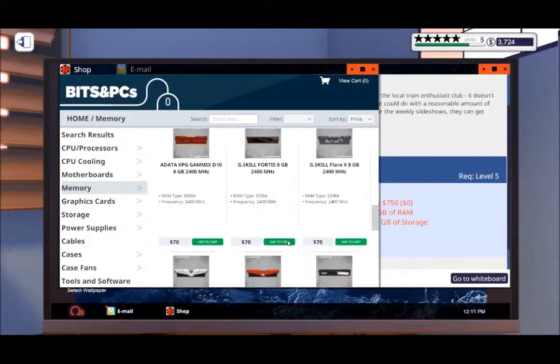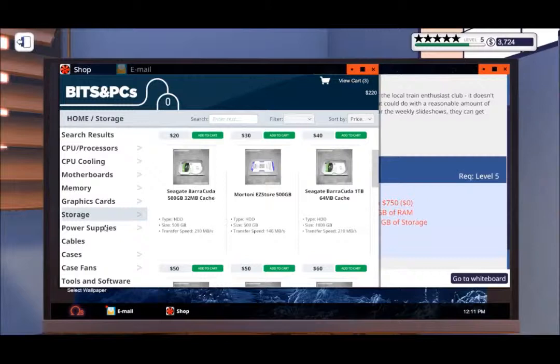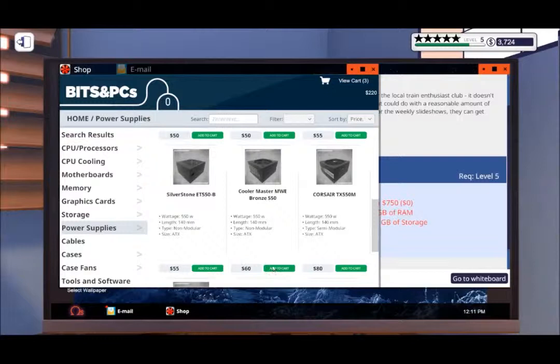He needs 16 gigs, so we're going to do it with 2 of these bad boys. And he needs a 500 gig hard drive, which is rather standard. Go with the Barracuda. Power supply. He doesn't need a lot, but if you want to upgrade later down the road, we'll go with the one where for $5 more, we get an extra 50 watts?